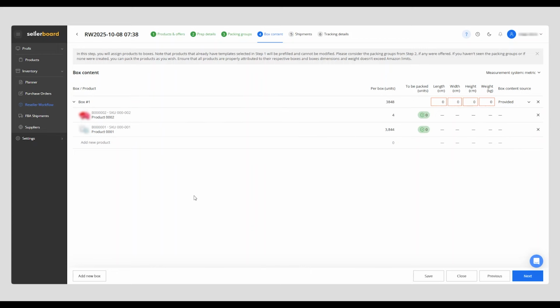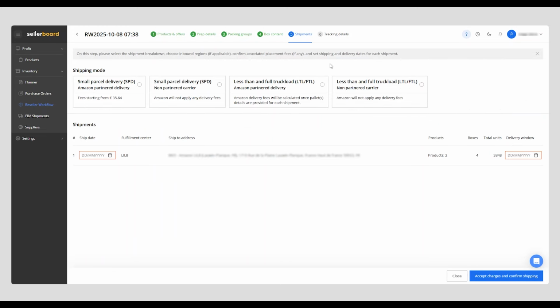And if I need to, given I would have more products, I will be able to create another box and place the other products inside other boxes. But I don't need that yet. So now all I have to do is provide the dimensions of the box and its weight. Now we are ready to proceed.